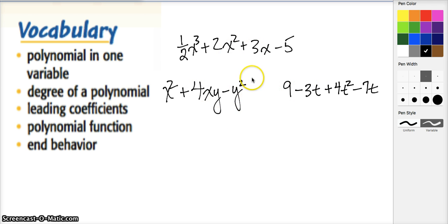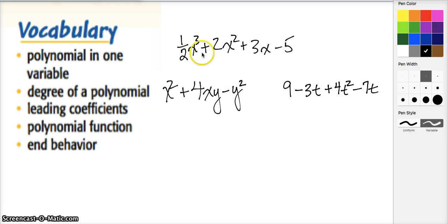It doesn't really define it for us, but what it does let us know is what it looks like when we see it. The word poly, obviously meaning many, nomial, number, many different numbers that are being added and subtracted together, but that's not really enough. The fact of the matter is, when we're dealing with a polynomial expression, we're going to make sure that the variable terms that are involved have whole number exponents that are neither fractions nor negative, right? So if I said whole number, obviously I mean not fractions, but the negative part is also important.